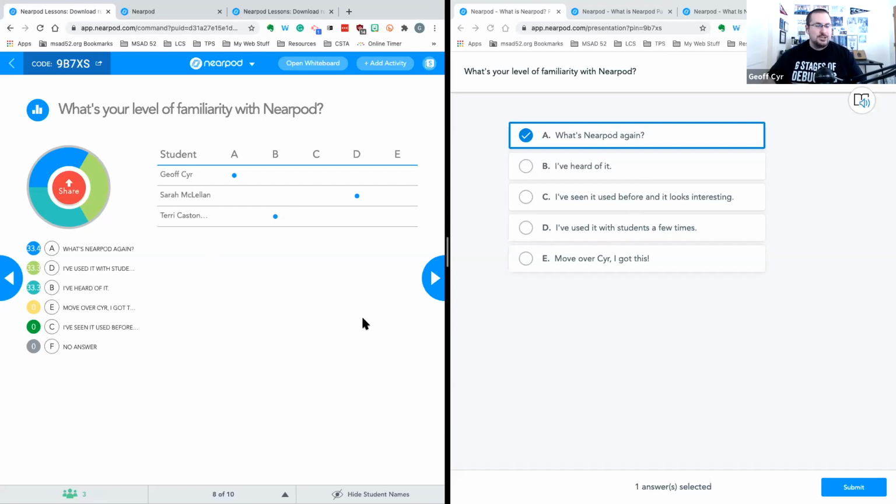They'll just show the teacher side on the video, and then they'll see the student side. So if you're doing something like that, but you don't want the students to see each other's responses, you can press hide student names, and then you'll see it just turns all the names into asterisks. So if you're doing something online, you can kind of protect a little bit of that privacy using that.